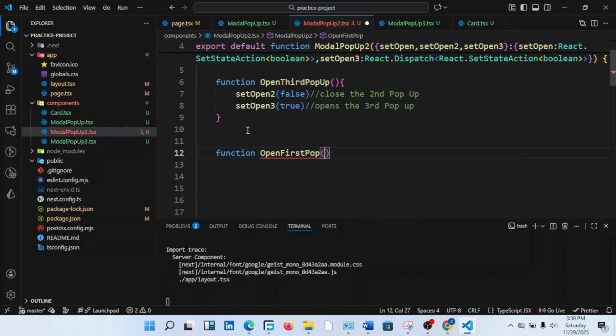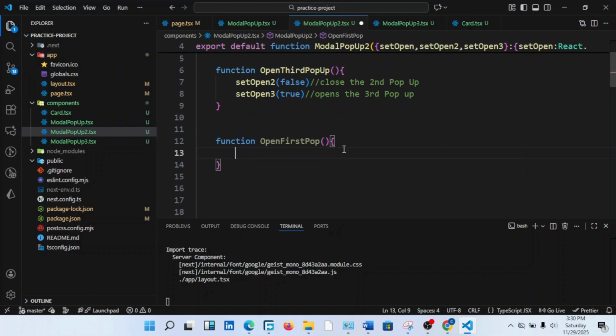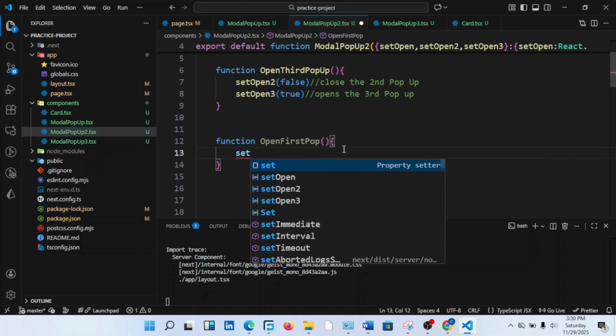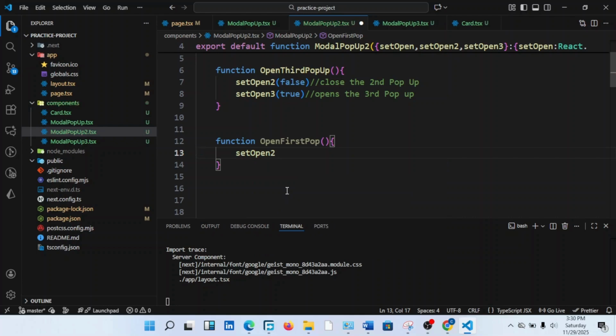So to open the first pop-up, I am going to first close the second one. I say set open false, okay. This one is for closing the second pop-up, okay.